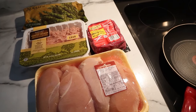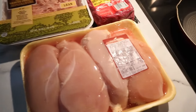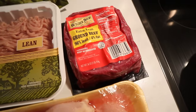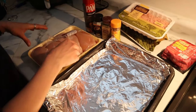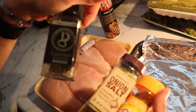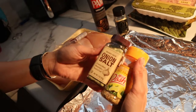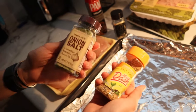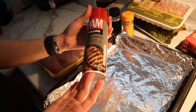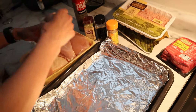I'm about to start my weekly bulk prep. I usually just pre-prep my protein sources and keep most of my veggies to do the day of. Today I'm going to be prepping some chicken breast, some lean ground chicken, and a leaner ground beef. I'm going to make the chicken breast in the oven. These are the three spices I usually use for all of my meats: a sugar and salt free Dominate spice, my coach's spice range — I'll put that link in my bio — and then onion salt and a salt free lemon pepper.